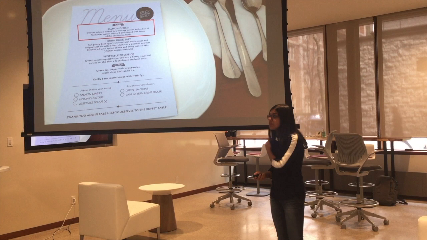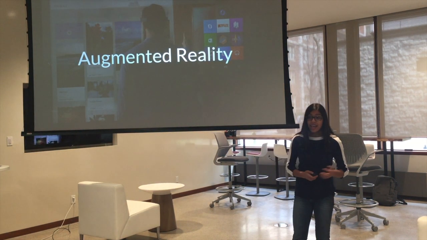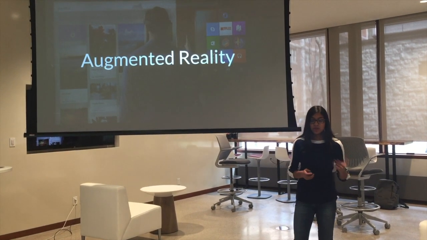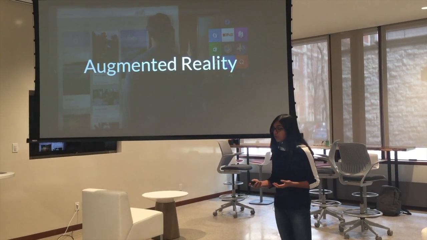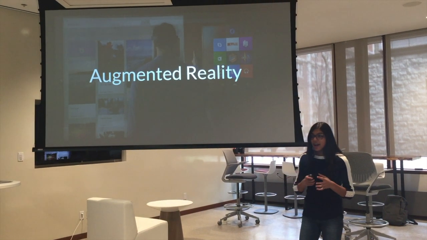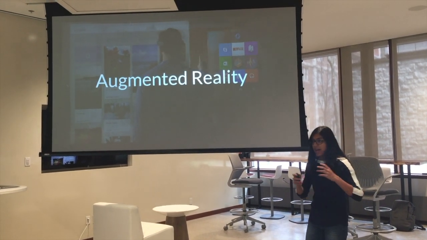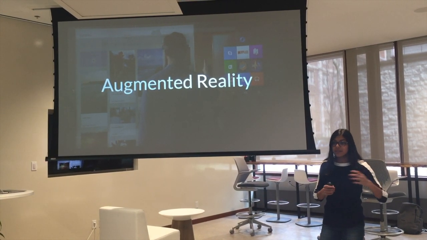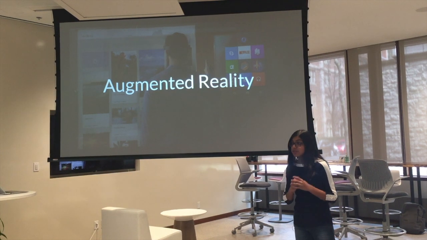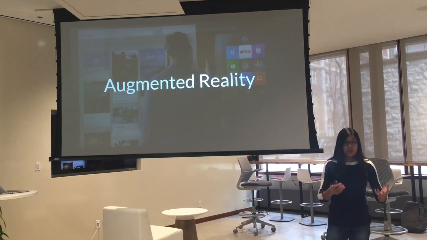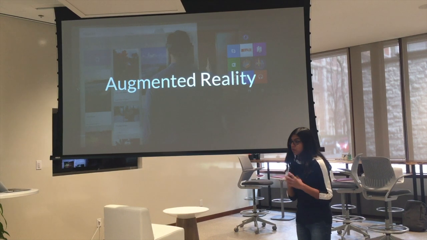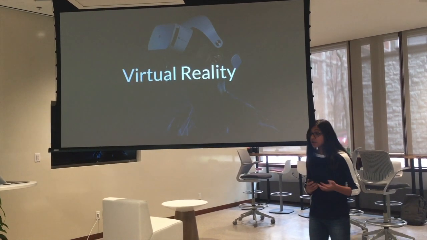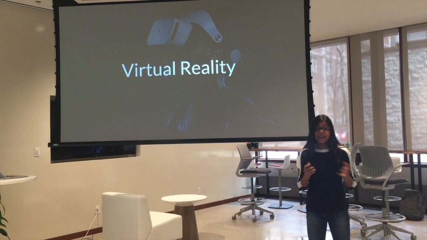So this problem can actually be solved with augmented reality. And AR is basically superimposing a virtual object on top of your view of the real world. So with menus and with food, what we can do is take a 3D model of what the food looks like and create an app, and when you tap those food items, you can actually see what that food looks like in real time through your phone with an actual app.